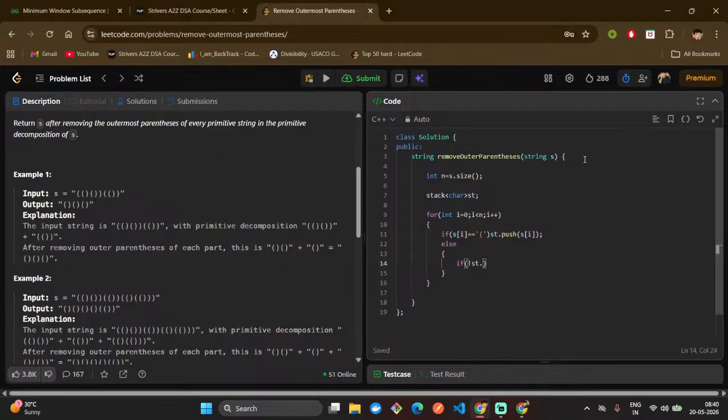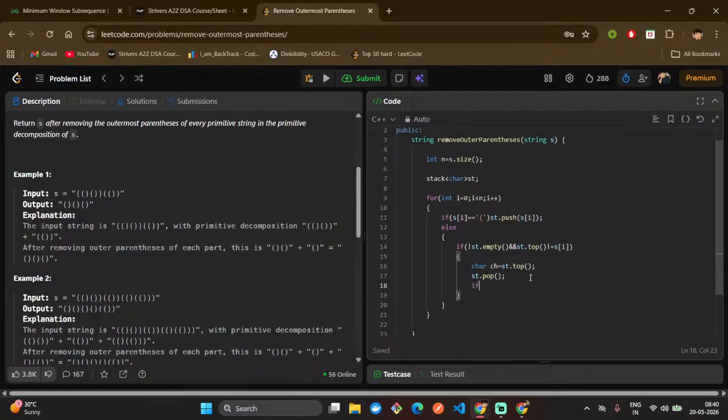st is not empty, and st.top is not equal to si, then we have to pop: st.top and st.pop, right?